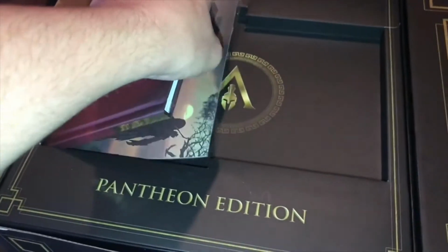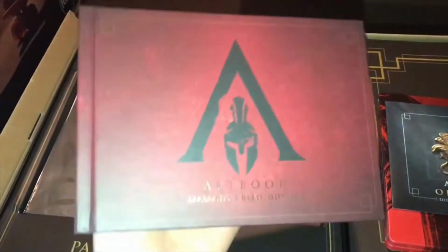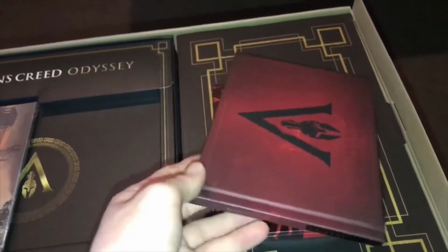You also get the art book, but we're not going to have a look at it right now because it'll probably have spoilers in it. They usually do. It's always good to have a look after you've played. So we'll save it to then. If you want to have a look, maybe we'll make a video on it. Let me know.